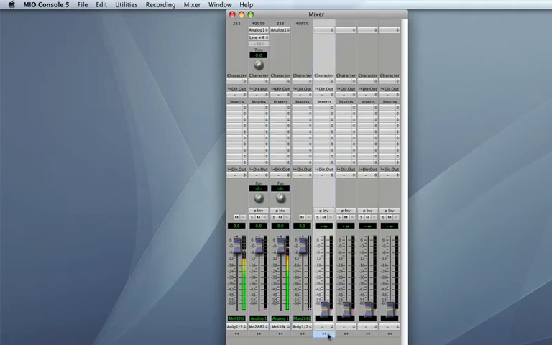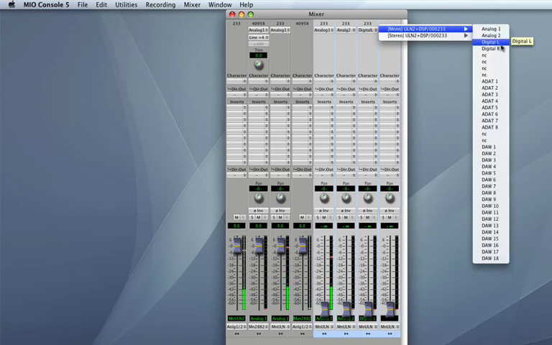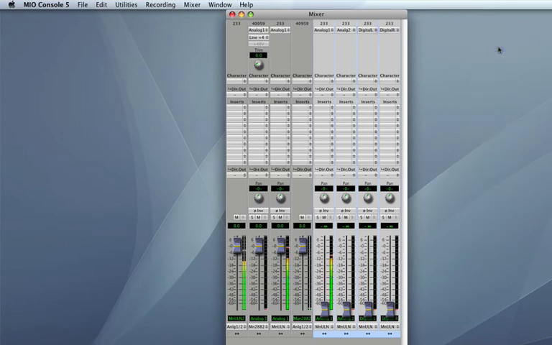Now, I want to assign these guys to a bus. Here's a cool trick. If I select the first one and shift and select the last one, it highlights all of them. Now, when I go ahead and assign these guys to a bus, either the main ULN2 bus or the 2882 bus, it assigns all four at once. It's kind of neat. Now I'll grab my input, which again, since I've chosen a ULN2 bus, I'm only going to see mono and stereo inputs from the ULN2. I'll grab ANA1, ANA2, digital left, and digital right. And I very easily added multiple mixer strips here to create a custom mixer.